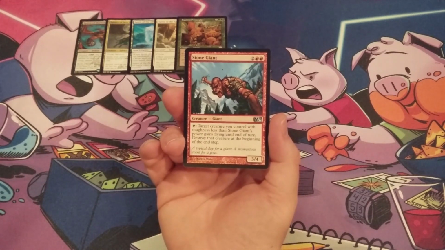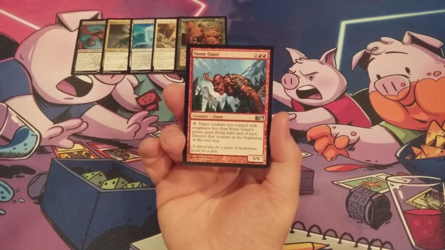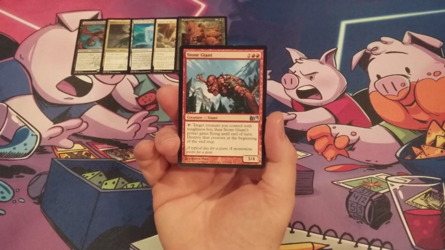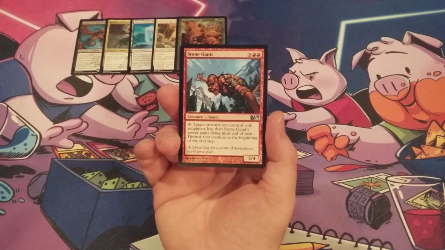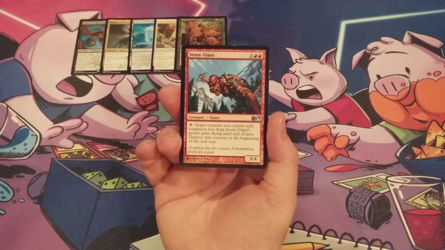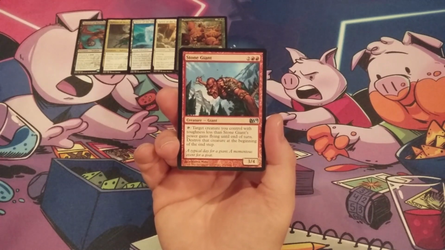All right, we can tap Stone Giant, and target creature we control with toughness less than Stone Giant's power gains flying until end of turn, and then we destroy that creature at the beginning of the end step. Now let's read this a little more carefully so we know exactly why we want this on our side of the battlefield. All right, so Stone Giant has a power of 3.